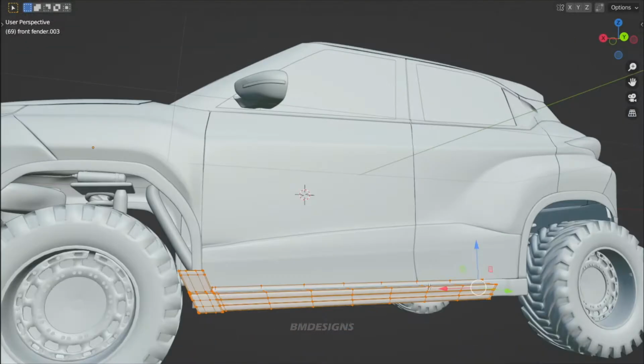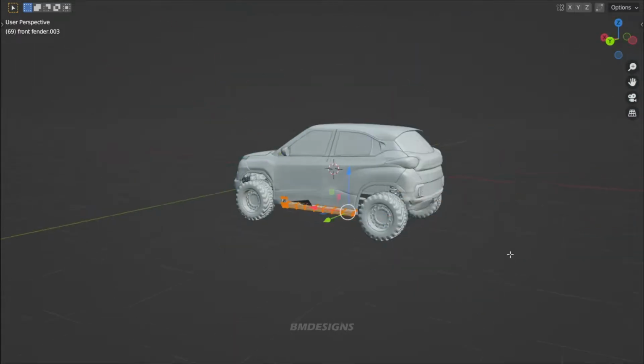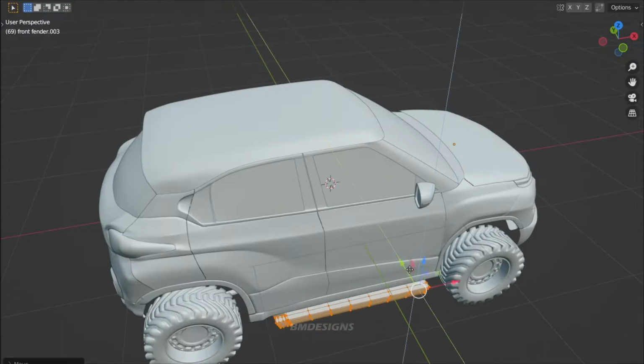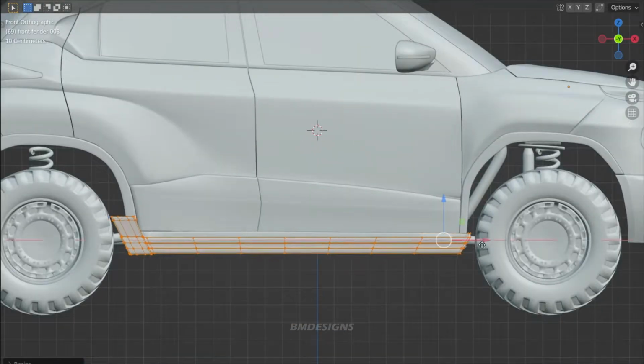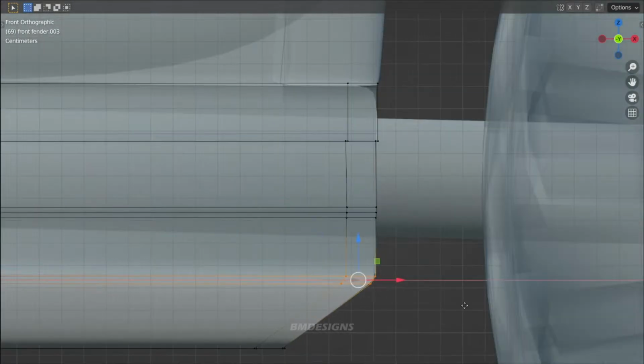And I import the tires. Oh, these are off-roading tires. They're not normal tires because it's an extreme off-roader. And adding some textures and adding dust here, and yeah, it's a long time consuming process.